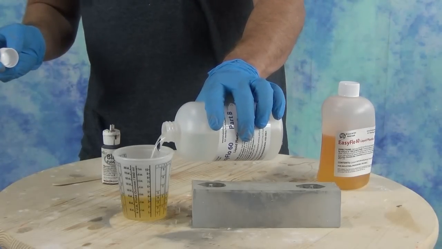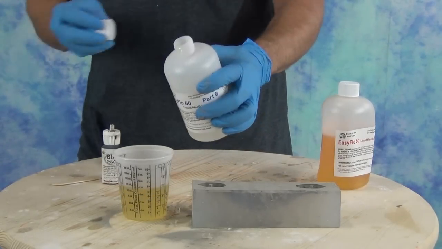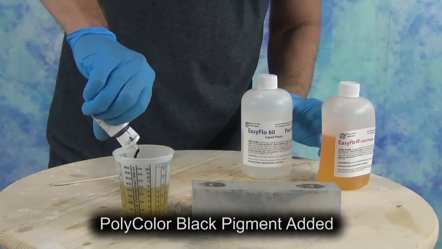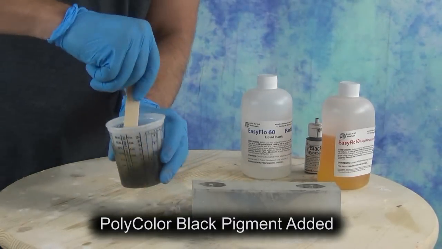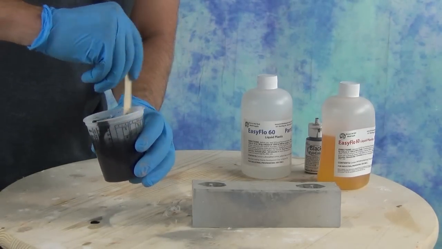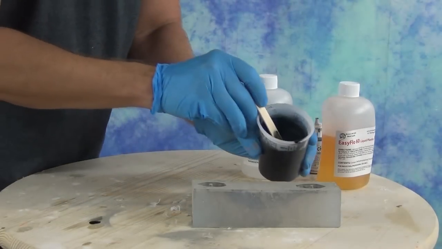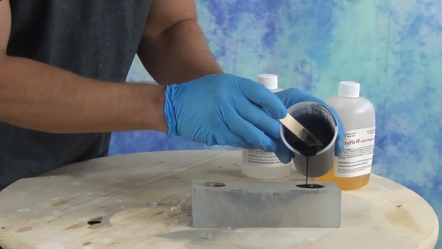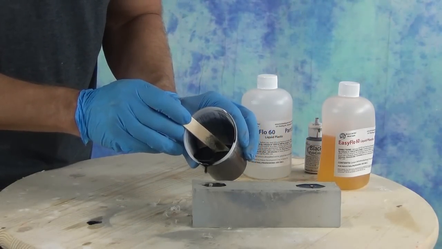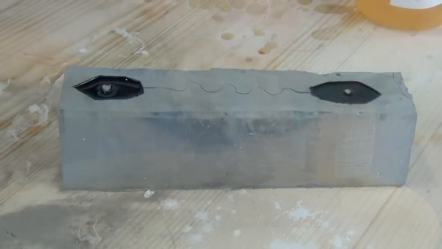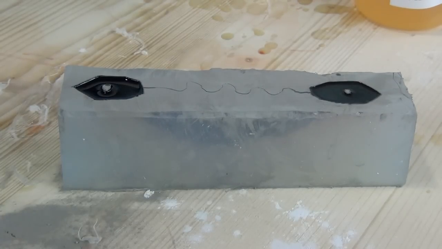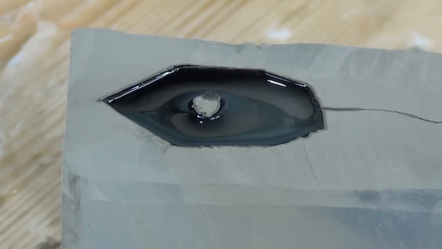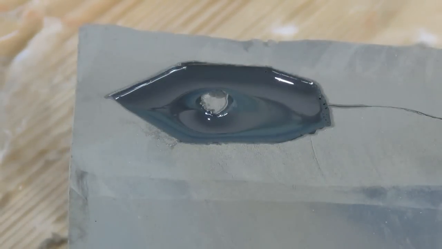Now we're ready to mix up our resin. I've already poured out the part A, and again we're mixing up a four ounce batch—two ounces of part A and two ounces of part B. Because this is going to simulate kind of a silver look, I'm using black in the EasyFlow 60. Since that normally cures white, adding about a little less than one percent of black, when this cures, that will give us a gray color, which is a great background for our metal powder. The reason we do that: if we just did plain white resin, if for some reason the part scratched later on, you would have bright white plastic showing through, which immediately gives away that it's a plastic part and not metal. So adding that background color minimizes how much metal powder we need to use and also protects us later on against any kind of scratches that would reveal that we're dealing with white plastic.